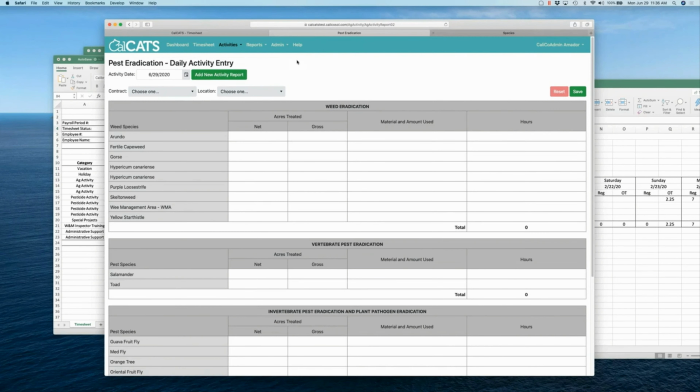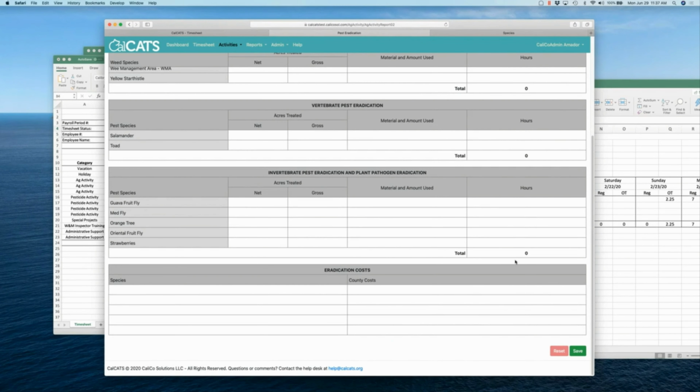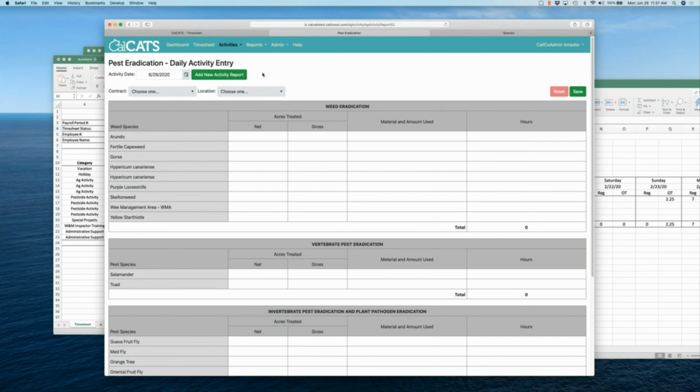Okay, so I'm not sure what's going on here, but of course, this being the first time I try to demo the system live to someone, there are always weird things that happen. One of them is that it's not letting me enter any hours into any of these fields. So do you want to just pick a different ag activity, or go to one of the PUE activities or something?